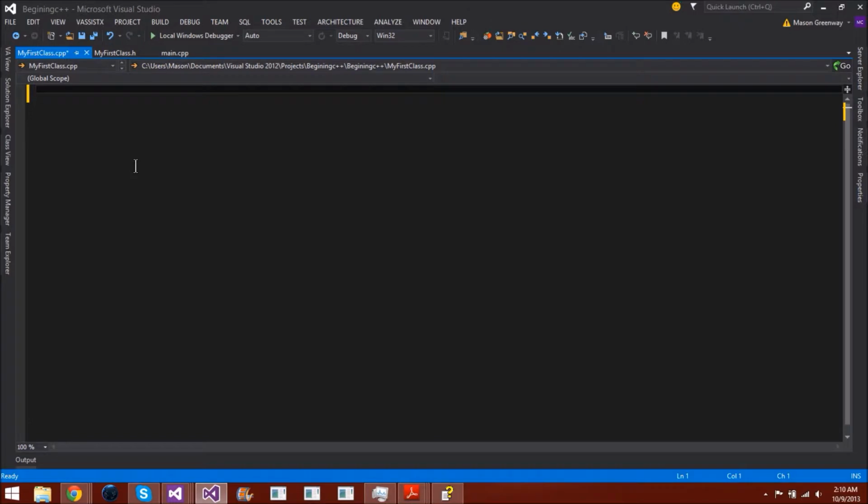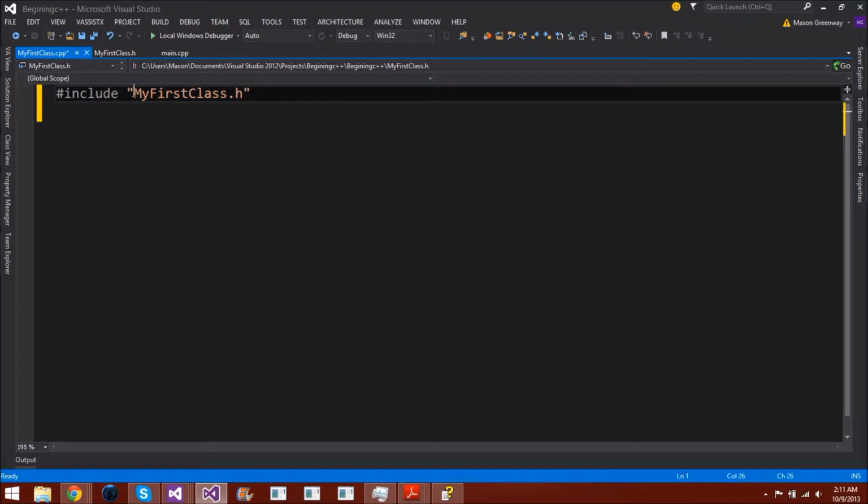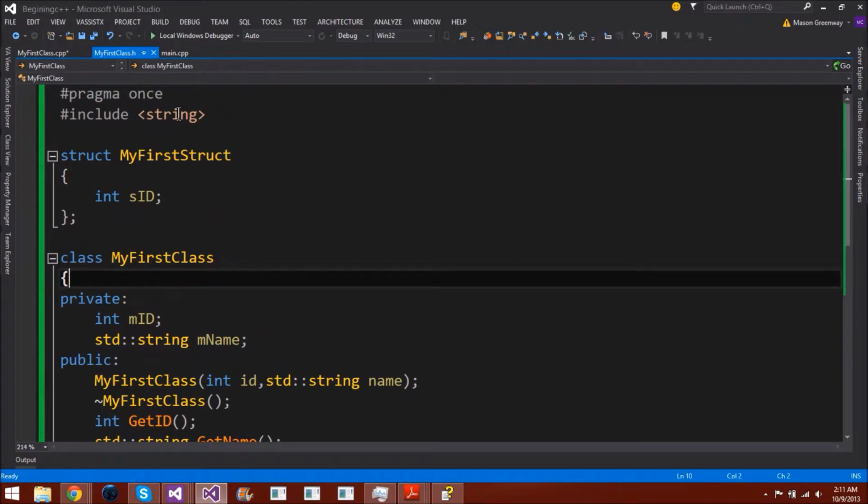This way you can get around some lengthy compile times. So you include my first class. Note the include of your own stuff. Oh crap, it did it again. The inclusion of your own stuff has quotation marks rather than the two alligator signs. Okay?